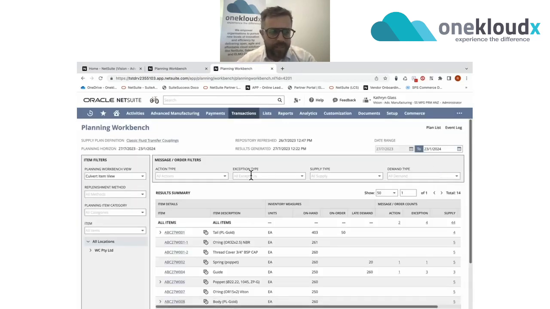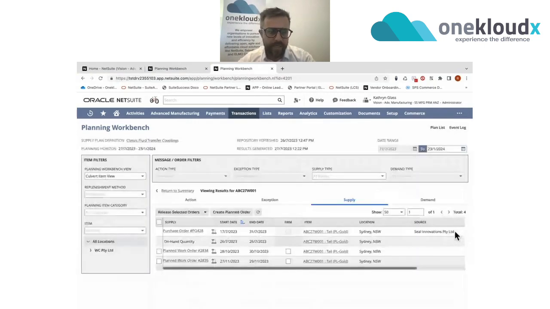Now, the other thing on this particular screen as well, when I'm actually on the main results screen, before I was in the individual ones here, right, where I clicked and took me into the actual supply and I can see the supply and so on and so forth.